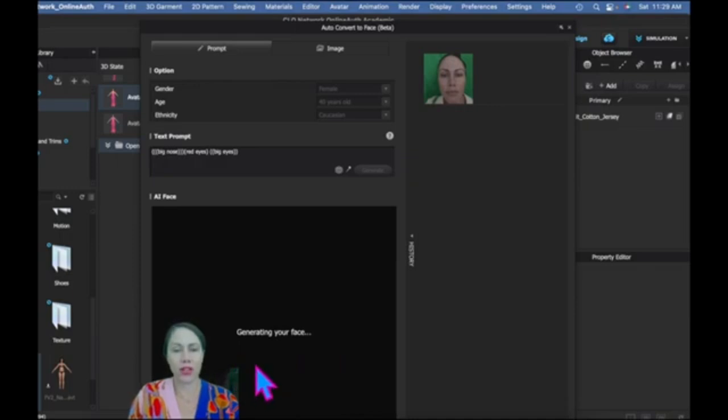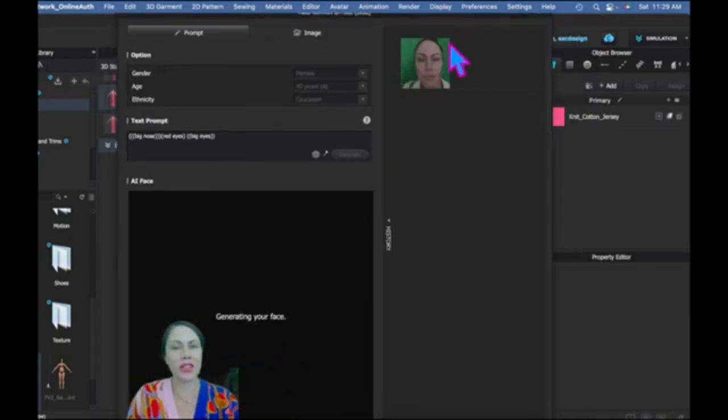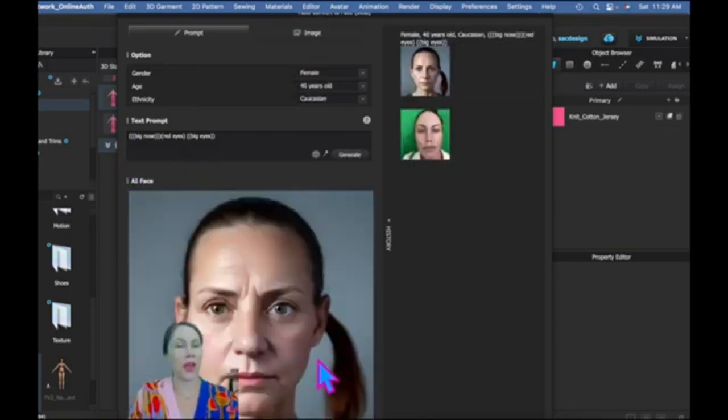Oh, okay. It's generating the face. And now it's not using this photo that's over here, so don't be distracted by that. This prompt tab is different from the image tab. It's just making a face based off my text prompt. Okay, there we go. There's some big eyes, big nose. I don't know about red eyes. I'm not sure about that, but there you have it. So big nose was the biggest parentheses. Oh yeah, red eyes was the smallest. Maybe that's why they didn't dive too deep.